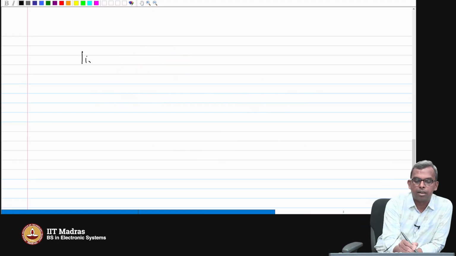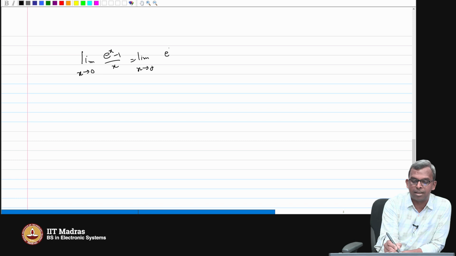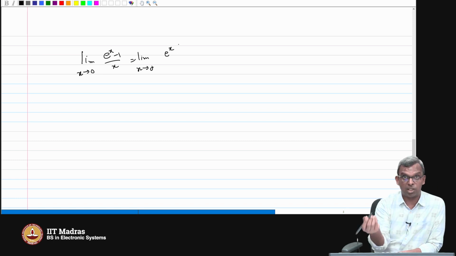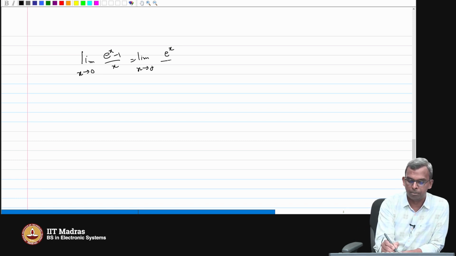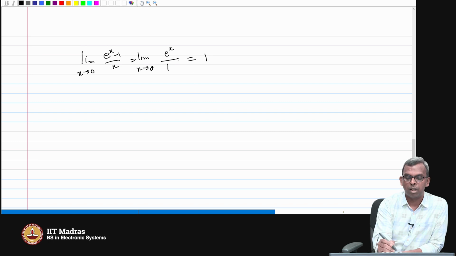Limit as x tends to 0 of e power x minus 1 by x. You can use L'Hopital's rule. It's the same as the derivative of e power x, which is e power x itself. Minus 1 will go off to 0, right? So the derivative is just e power x divided by 1. And now we can evaluate. The limit is 1. Okay. What a wonderful clean limit. E power x minus 1 divided by x has a limit of 1.